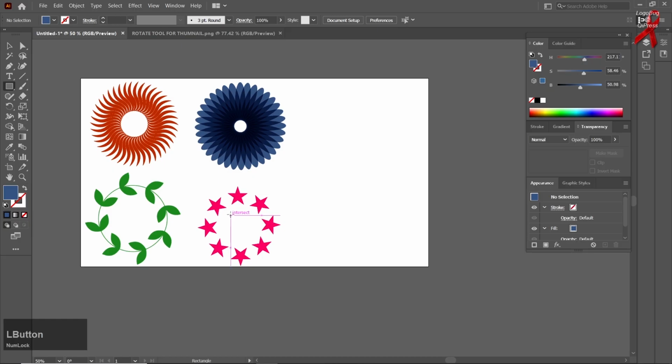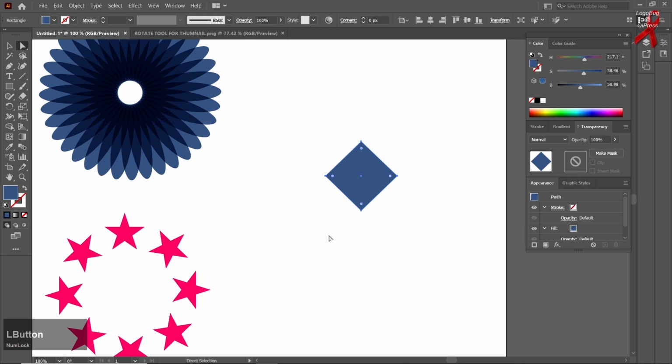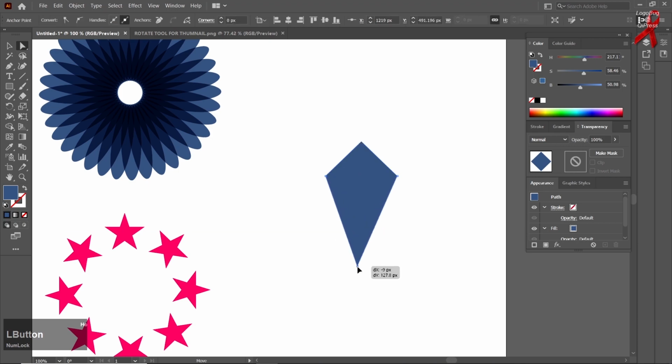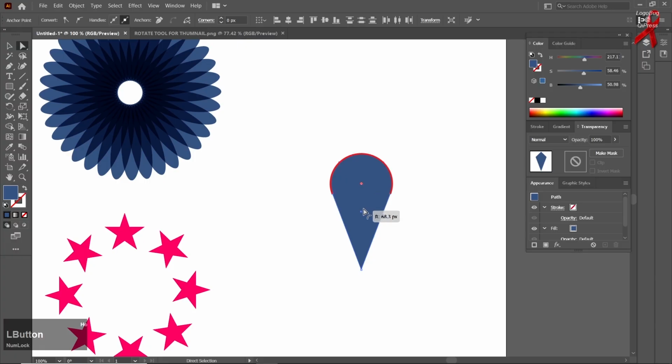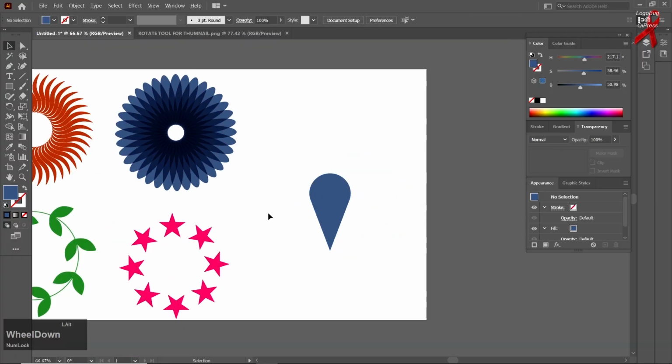Make sure to click on rectangle right there, rotate that. Make sure to select the bottom part or the bottom anchor point, select the top anchor points and make it rounded.